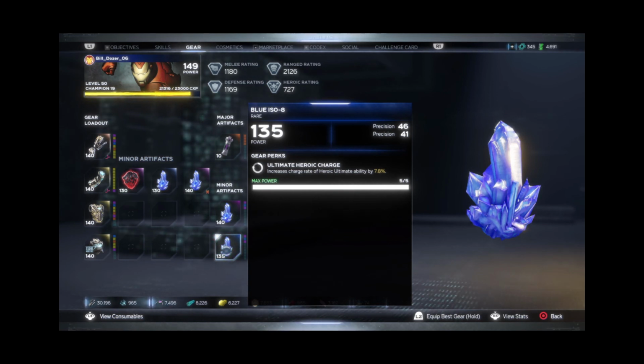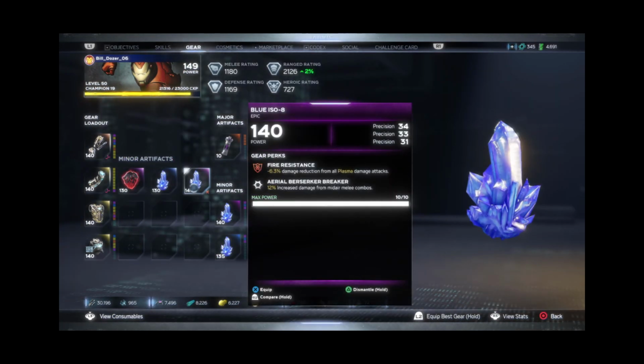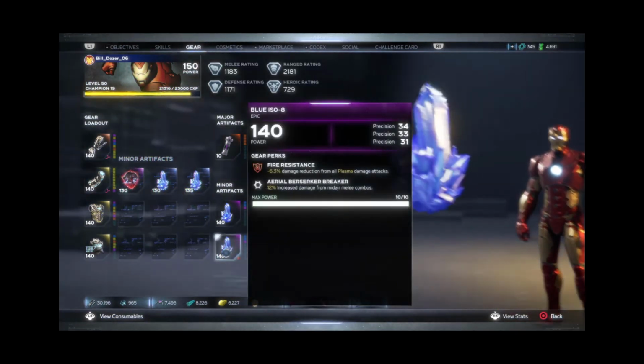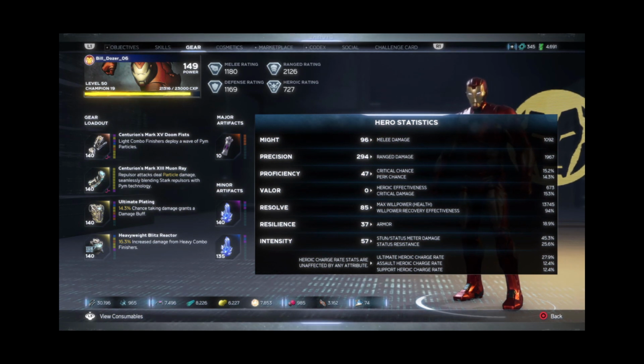But of course the thing is here is that this gear piece only goes up to 135, so as a result this Iron Man is only 149 power level. But I do also have this ISO shard. I don't really think I'm going to use this that much, but I still have it regardless, so when I equip this, Iron Man is 150 power. And these are my stats, so if you want to pause to check this out, you can.